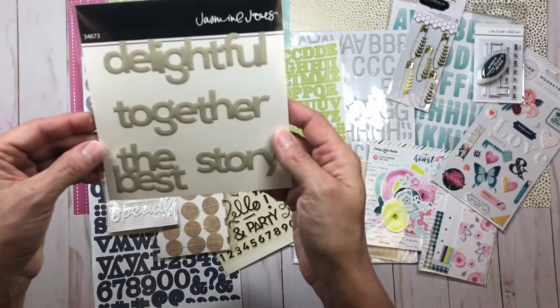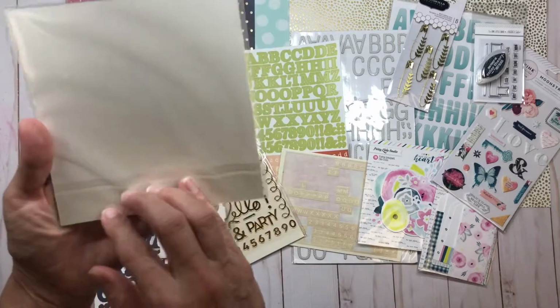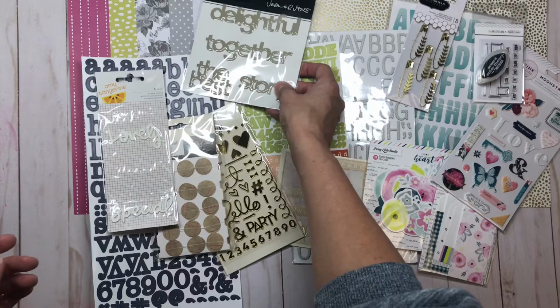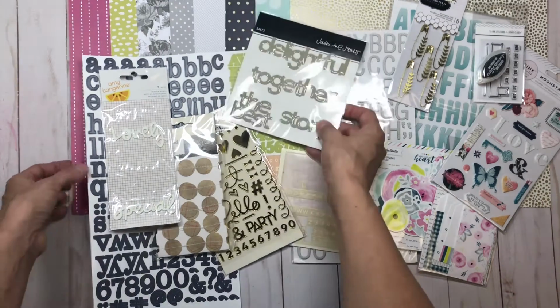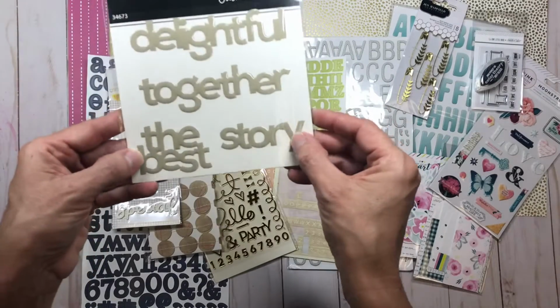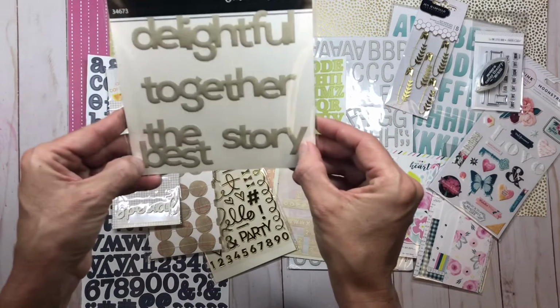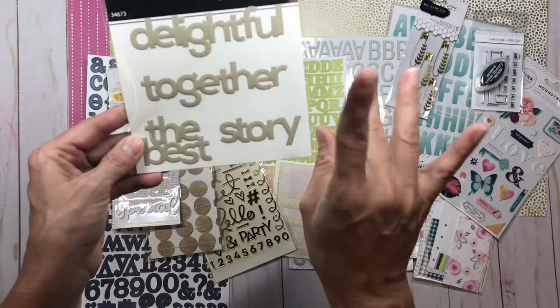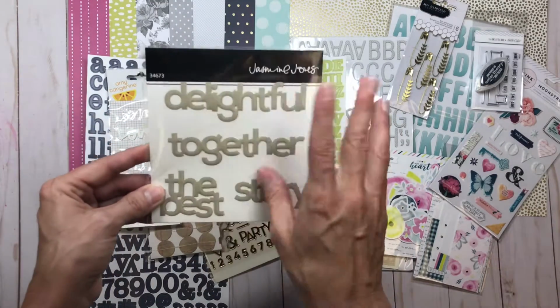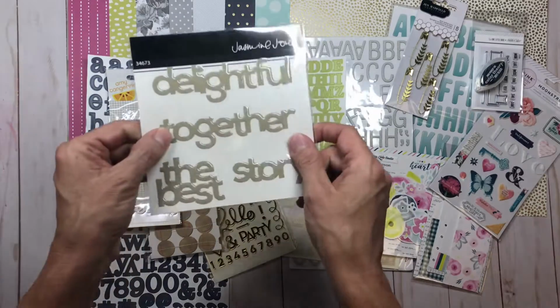I have this set. It says Jasmine Jones. They're epoxy words. They're in a gray, so I thought they might pick up the gray in those papers I have up there. But they're great epoxy words. Don't know where I got them from. No idea. I know it's in one of those like Black Friday sale sites, but I have no idea. But that might be fun to have a little shine.